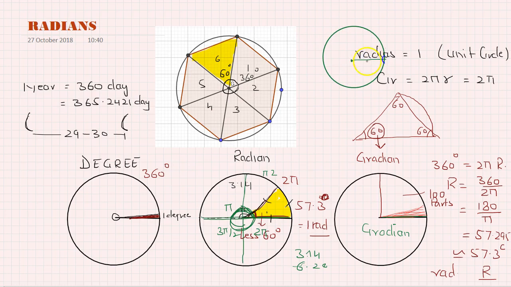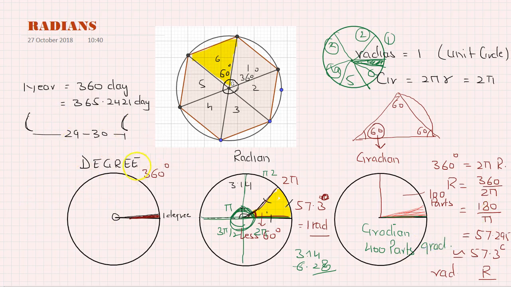So we can divide it into 1, 2, 3, 4, 5 and 6. It's not equal, but 1, 2, 3, 4, 5, 6 and this remainder, because it is 6.28. So a circle has roughly 6.28 parts, and one part is called 1 radian. And if a circle has 400 parts, one part is called a gradient.